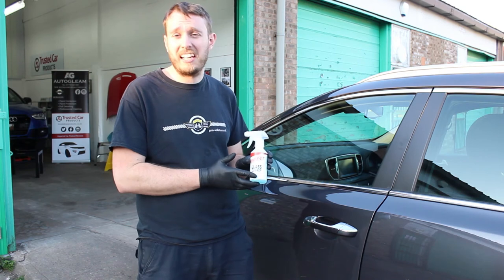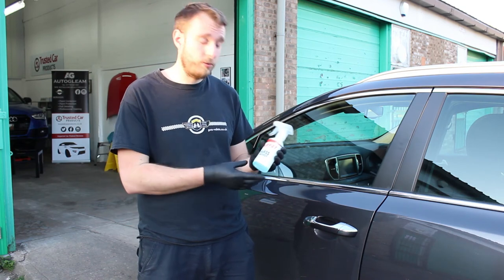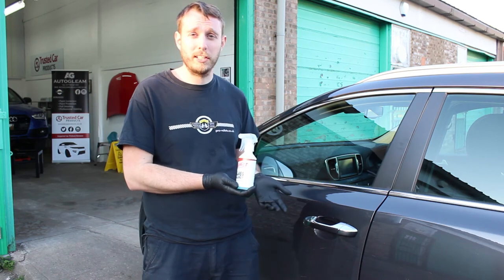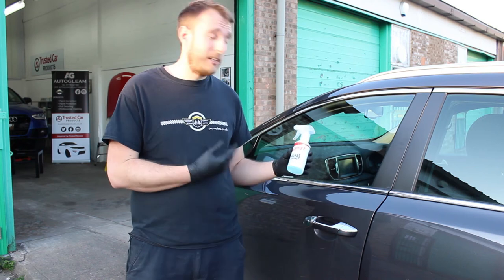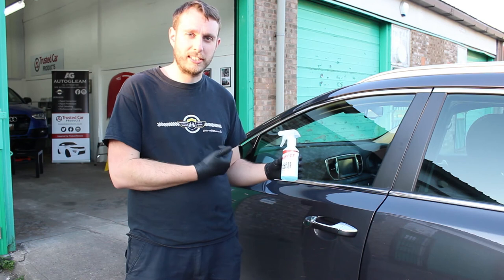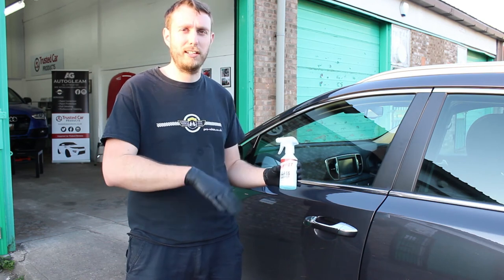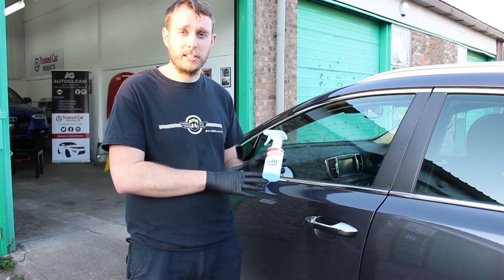The great thing about it is it actually comes in at a very, very good value price point as well. You can get it in a 250ml form, 500ml form or a litre form, and all price points are very good value indeed. We particularly like that it's got a nice sort of fresh, slightly alcohol scented, but more a fresh clean scent, which is nice when you're doing interior glass because it helps to give a general clean scent throughout the car. So overall we are impressed by the Buffett glass cleaner.